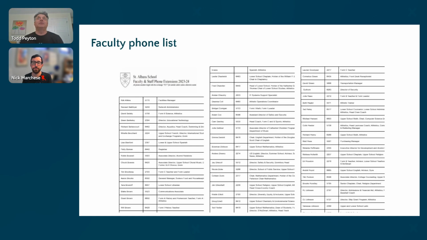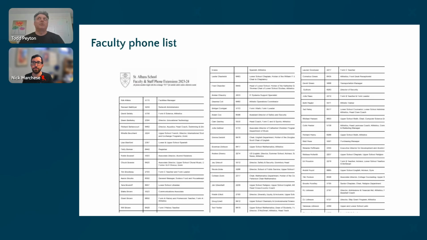Now, one of the things I didn't think about before the fact is, if you notice, this one says 23-24. Because this is dynamic and it's going to change anytime it's changed in Blackbaud, I probably should go ahead and take the year off of it. Because guess what? If somebody leaves the school, they're coming off this list because it's dynamic. If their phone number changes, it's going to automatically change. If their title description changes, it's going to automatically change.